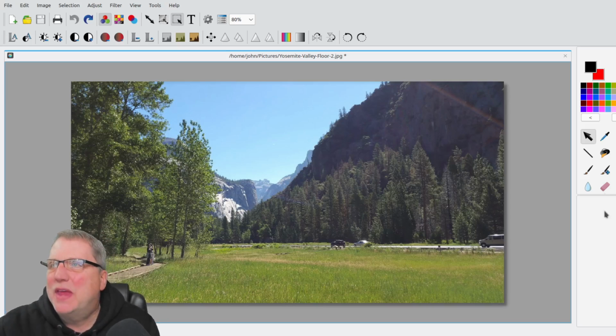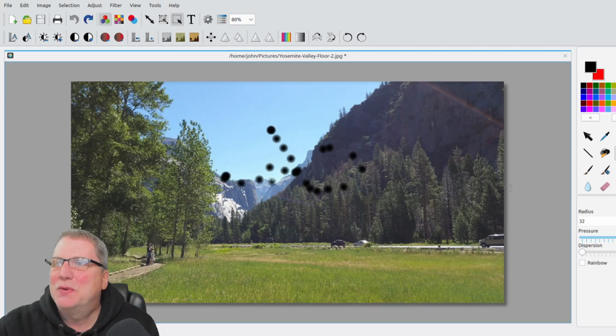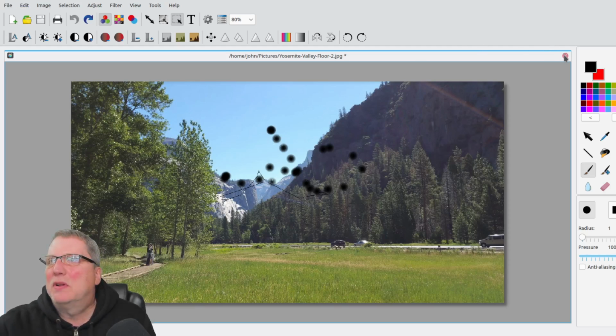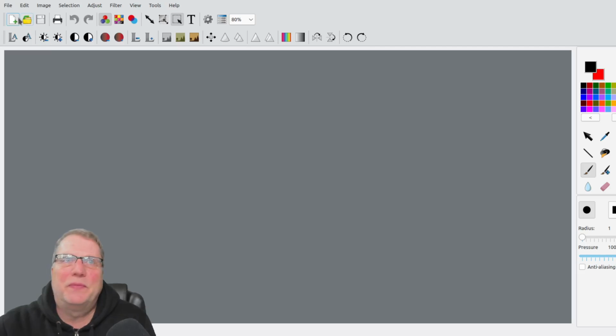You also have the capability to have on the right side here, you can also do some things like, not that you would do this, but a spray can. I mean, you could do these things like a brush, not that you would do that to your image, but it's definitely there. I'm going to close this and not save it and open it up again.